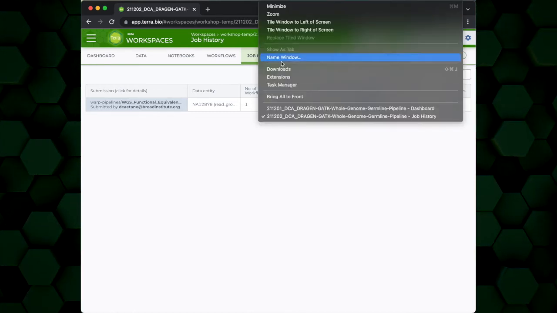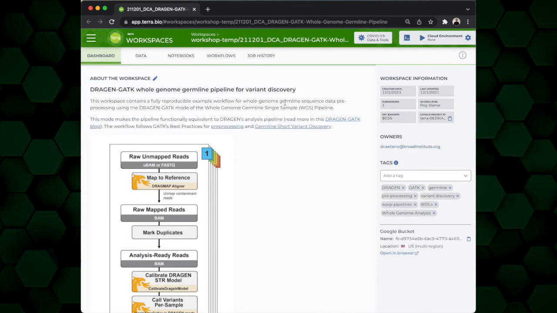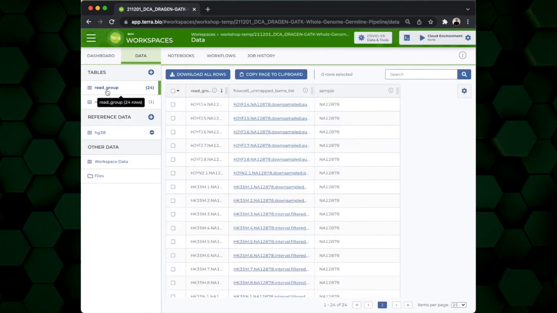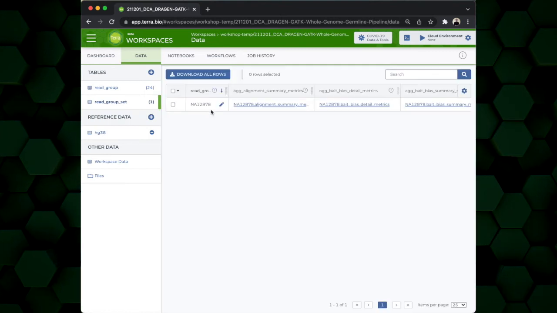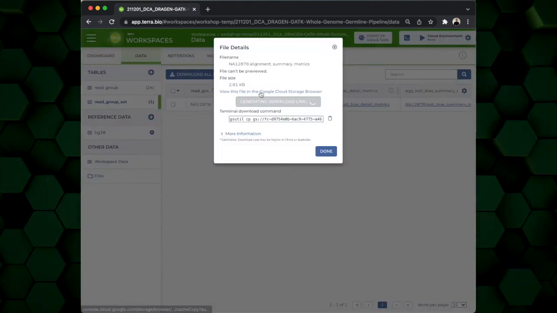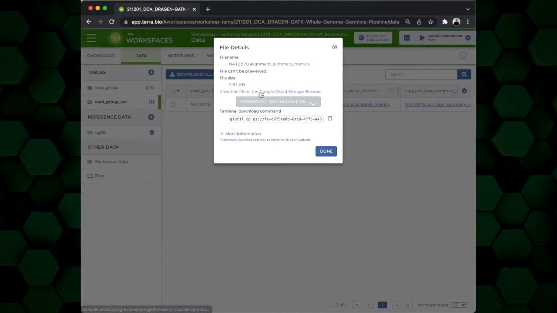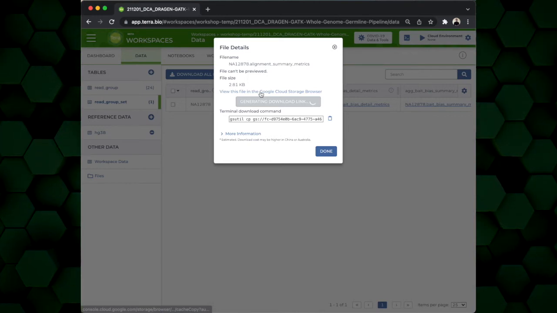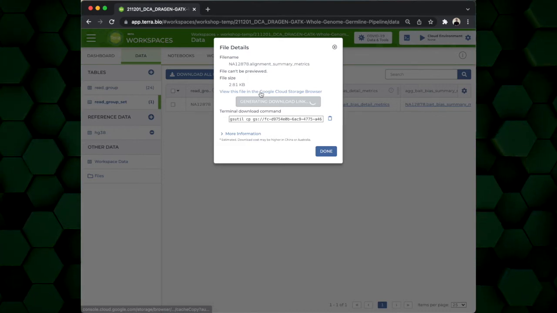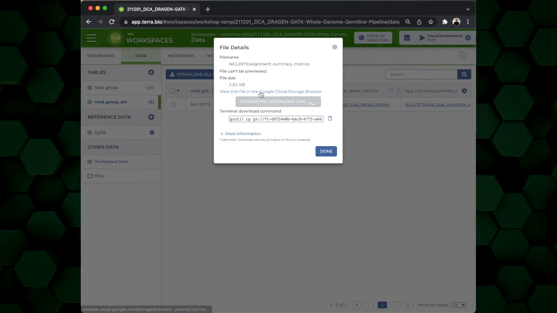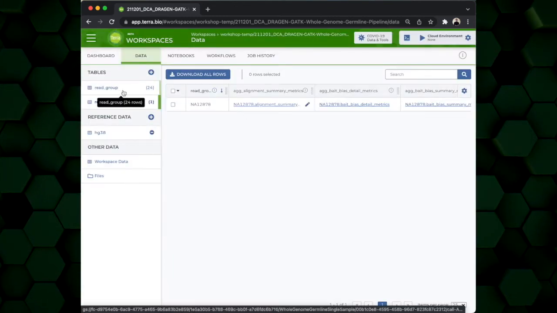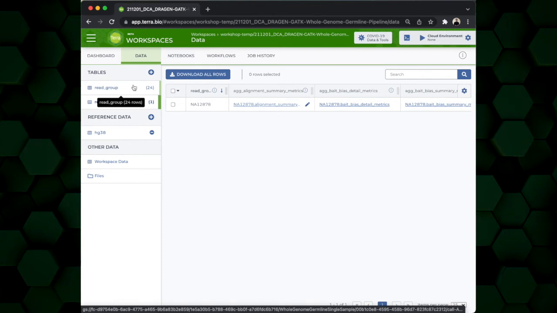And so if we look at the data there, if we click on the read group set, we'll see that we can actually get information from this, which means that it ran, and we can download this file. This is compared to the version that we just ran right now that is not completed, where if we try to do the same thing, this is an empty file. There's nothing in there. So if you want to retrieve your data, you can do that in the data section and you'll have access to all of that.